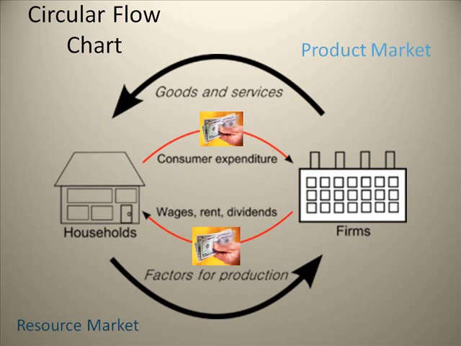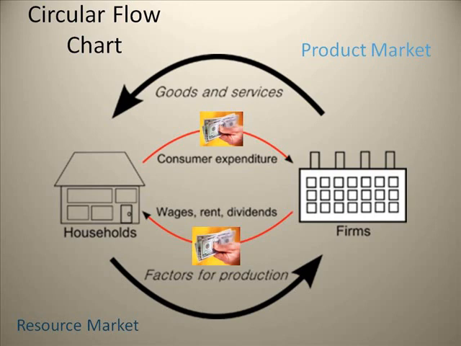The product market, the name of either market, product or resource, the name is based off of what is being exchanged. So in the product market, products are being exchanged. Well, in that case, it's easy to know that the firms are supplying the product. So you see on the right side, put your finger on the firm. From there, the dark black arrow goes to the household. Those are goods and services. iPods, jeans, car washes, dentistry services. Beneath it, the red arrow going from households to the firms, those are what are called consumer expenditures. It's just money that you spend.